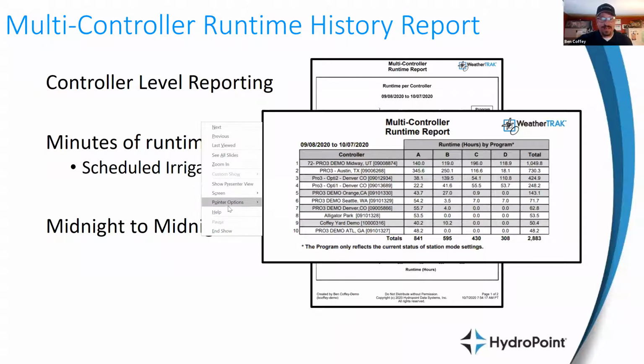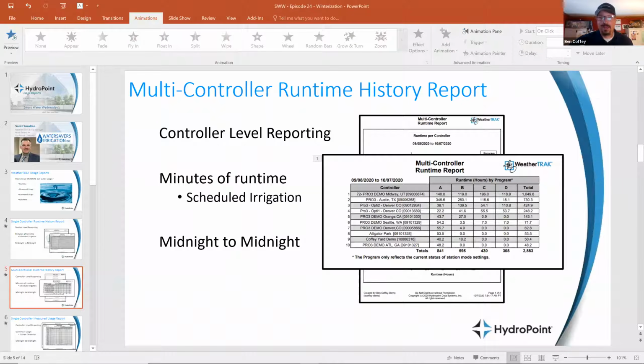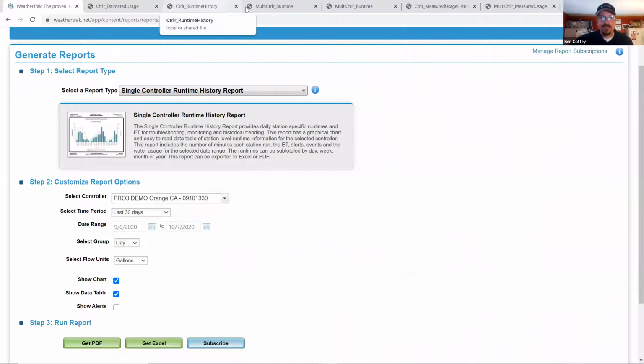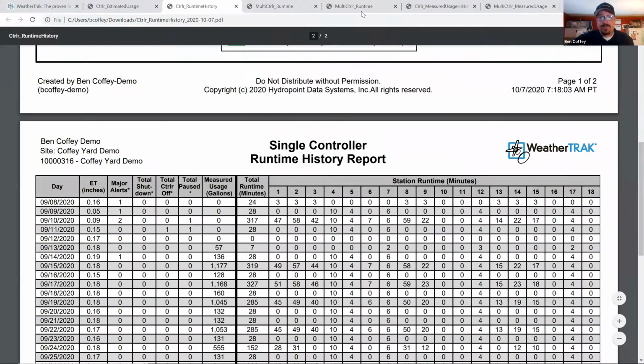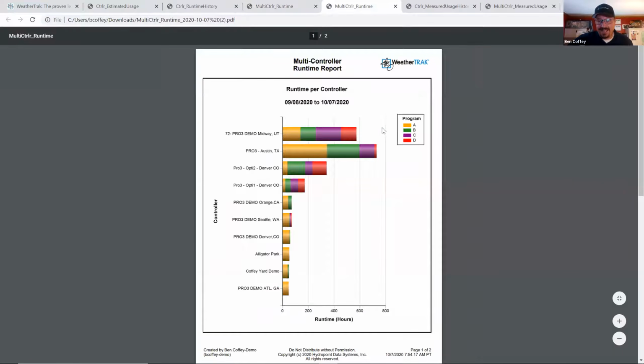Yeah, absolutely. And one thing that I would highlight about this, if I go back to my screen here, what I did was, this one I decided to customize a little differently. I went in here and I have my multi-controller runtime report. Let's see, no, that's the runtime history. So this guy, I separated all of my controller by controller usage out by program.